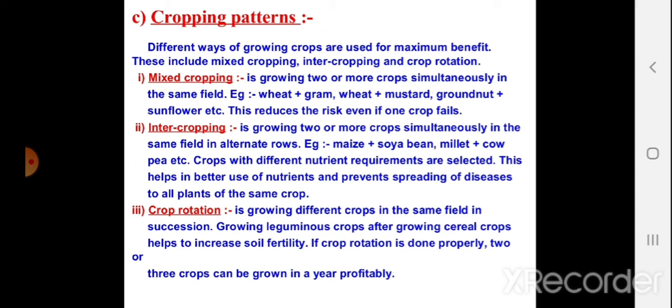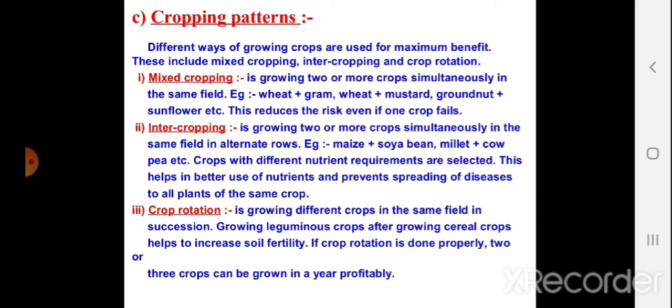Let's say, for example, you have a farm of 1 acre. If you grow pulses on 0.5 acre and wheat on 0.5 acre, you can balance the nutrients in your soil. But if you grow pulses on the entire 1 acre, next year your land might be deficient in nitrogen. Or if you just grow mustard, or just bajra or wheat, your soil will be deficient in certain macronutrients and micronutrients.